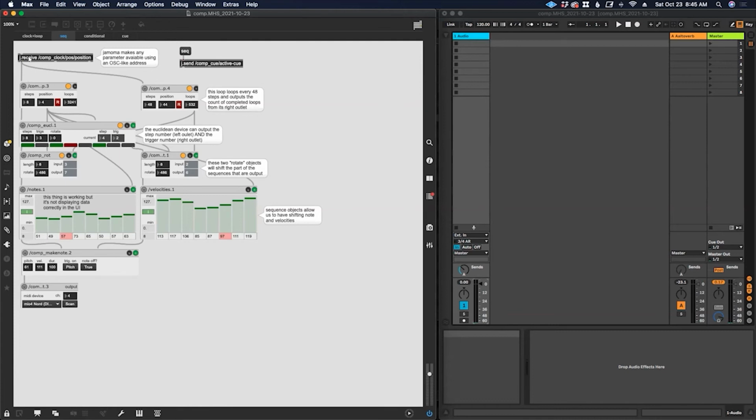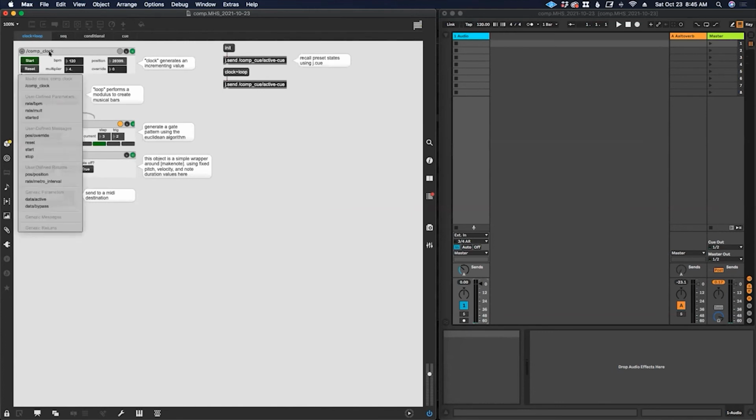There are also a couple of objects that allow you to explore the namespace. You can send messages where it's just going to dump out the names of all the parameters for a given object, but you can also see them pretty clearly by just clicking in the object, which is pretty nice. You could do a similar thing with sends and receives, but some of the extra features here do make it easier.